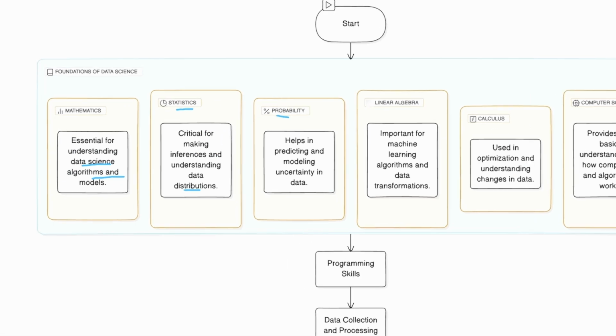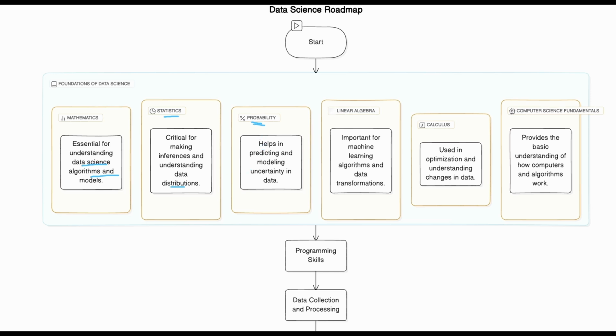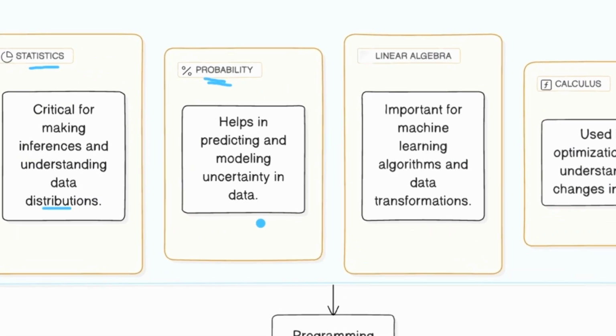So statistics is critical for making inferences, understanding the data distribution, etc. If you have a data set at your disposal, initially you would run some sort of statistics on it to understand what kind of data you're working with, how variables are correlated to each other, how variables are correlated to the target, etc. And you also want to have a good grasp of probability as well. There are quite a few algorithms, let's say causal inference and so on, where you need to understand probability, some of these statistical significance tests, etc. So that is where knowledge of probability is going to be key.